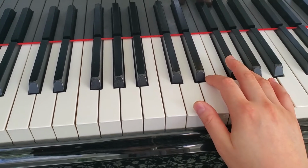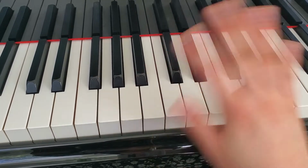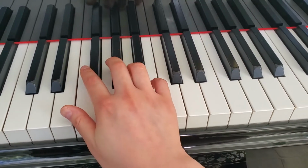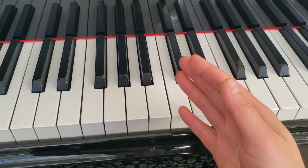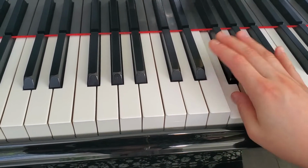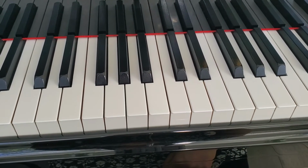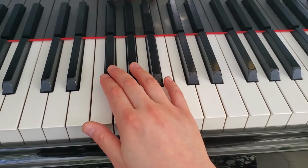Or it just becomes back like the relative major, A major. Or it goes back to being F sharp minor, the natural form, basically following the key signature, which is these two black keys and this one black key, and then the rest are white. But I got a little mixed up, so let's try again. So compared to G flat major, it's 1, 2, 3, 4, 5, 6, 7, 8, down. Down. And that is F sharp minor melodic. Forgot the name of the scale for a second there.